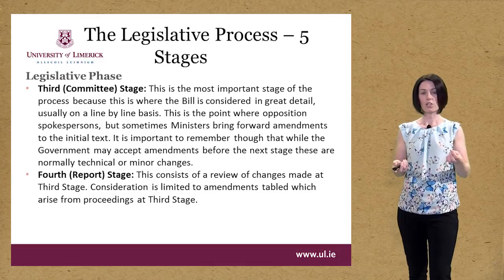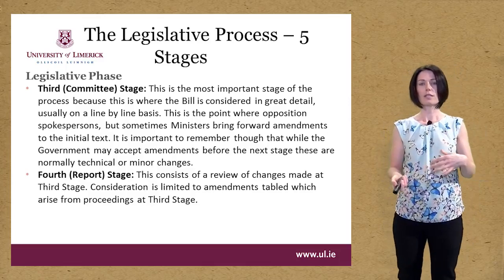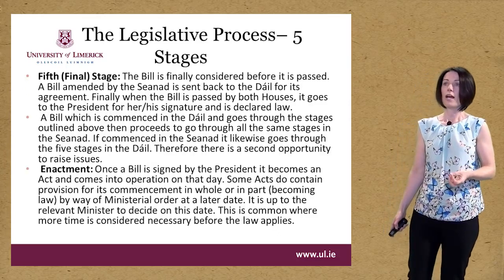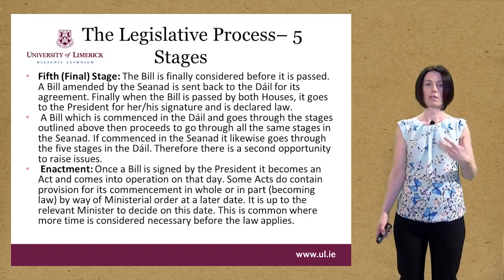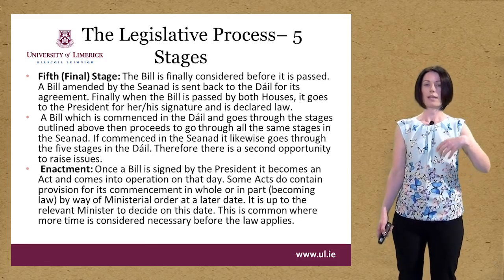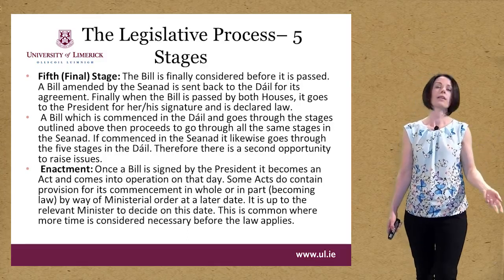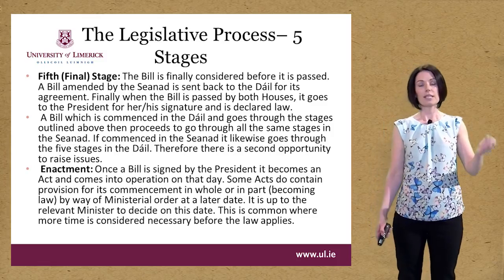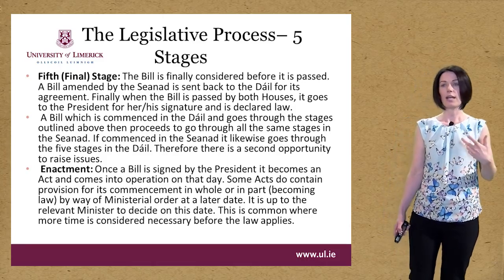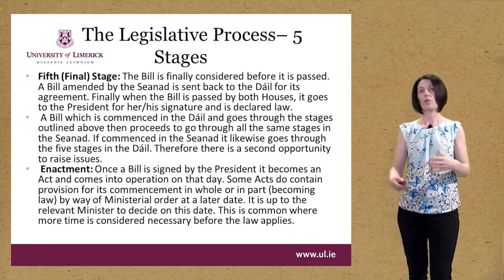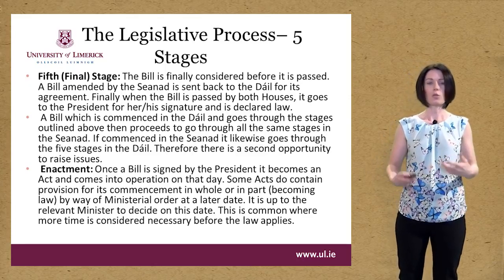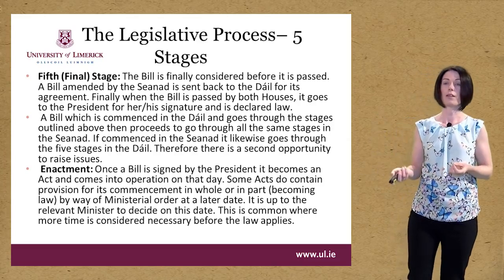So after the third stage, where amendments might be tabled and made, the fourth stage will review any amendments that have been made in the third stage and send it forward for the final stage. So the bill again will be considered at this fifth and final stage. All of the amendments will be considered, and if it's agreed, that means it has been passed by both Dáil Éireann and Seanad Éireann. Then it will be sent forward for signature by the President, and once the bill is signed by the President, it is enacted and then generally becomes law either on its day of operation, or you'll often find a provision within the legislation that will say this act will pass on a commencement date that will be issued by the relevant minister.